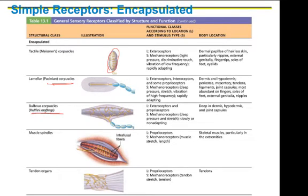You have your Ruffini bulbs or your Ruffini endings, and these are going to be deep pressure receptors and stretch receptors that we're going to find mostly in our joint capsules. You'll find some deep in the dermis and hypodermis, but we'll find a lot of these in our joint capsules. Then we have muscle spindles. Muscle spindles, we have already kind of talked about these when we did reflexes. And these are going to be receptors that wrap around the muscle fibers and detect stretch. And so they're going to be encapsulated. And then our tendon organs will also be encapsulated, you can see here's the capsule for that, and these are going to be detecting our proprioception.